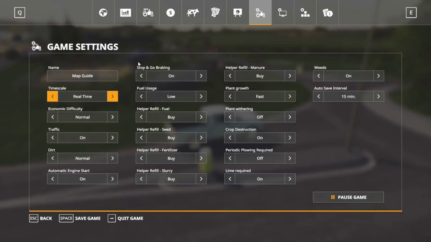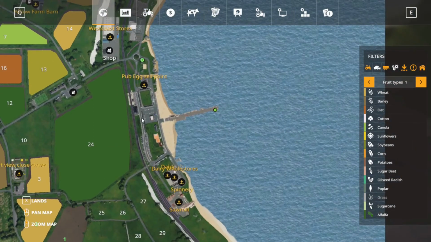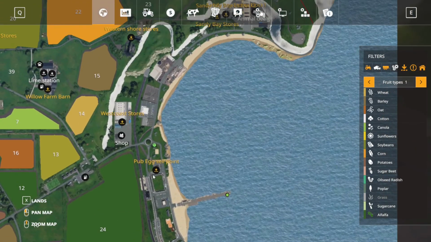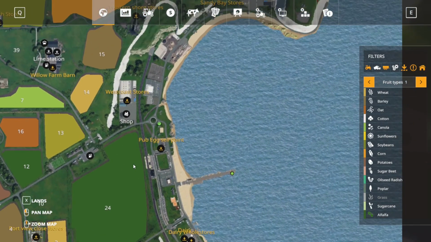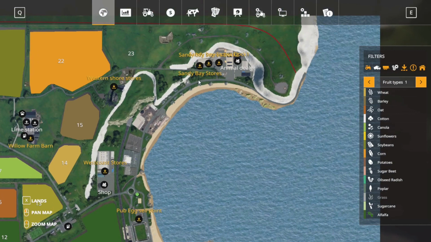So if we look at the map, we don't need to drive up this section. That's just more stuff that you can check out later. That's the pub egg sell point. That's hilarious. But anyhow, we already went up here. So we'll check out the shop, West Coast stores here, and then we'll head back down this road out here, and look in this area, and then keep going.